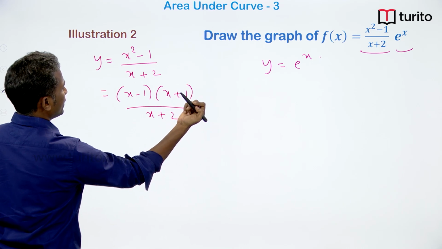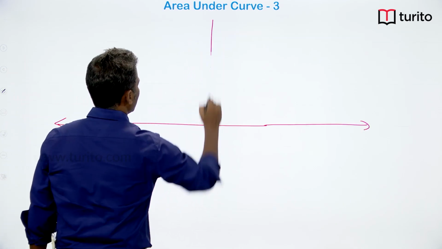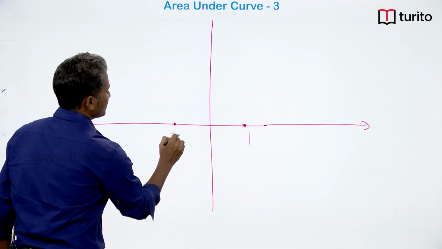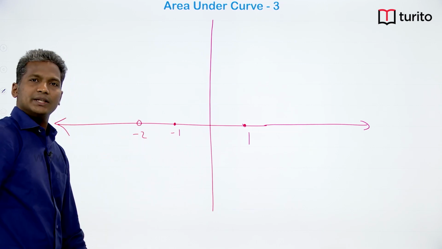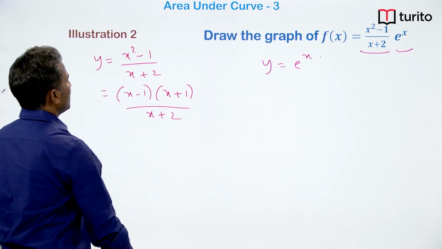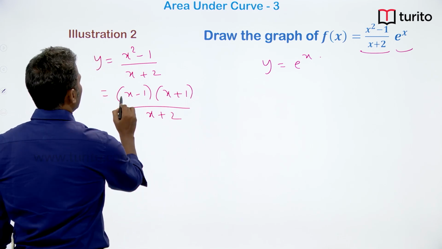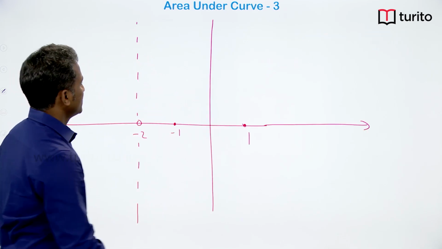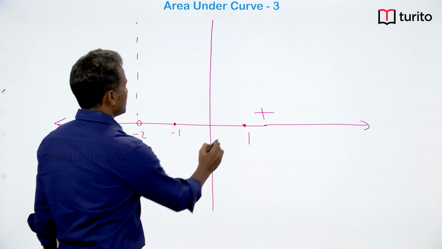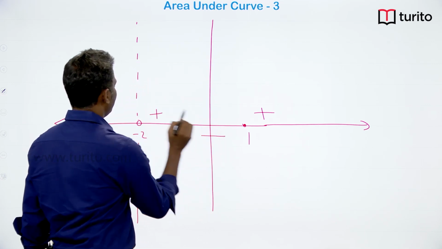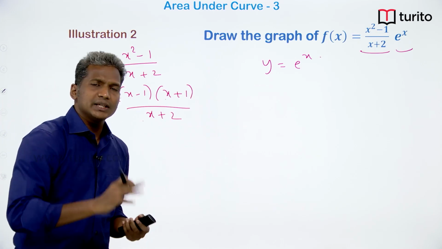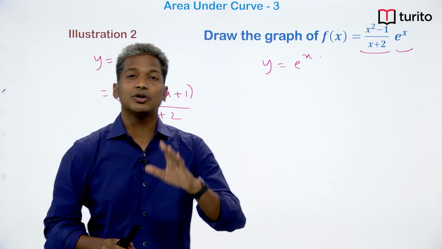Okay, so 1, minus 1 and minus 2. Let us say this is my y axis. There is one root which is 1, there is another root which is minus 1 and there is one not defined value which is minus 2. So, at minus 2 there must be a vertical asymptote. And signs, look at all coefficients of x, all are positive. So, the rightmost is plus, all factors have odd powers, so the sign must change alternatingly, right. Next, is there any vertical asymptote? We have taken care of that. Is there any horizontal asymptote?